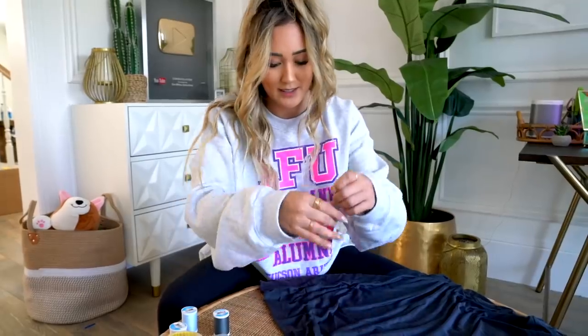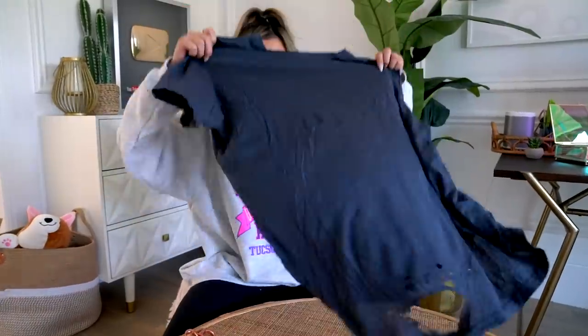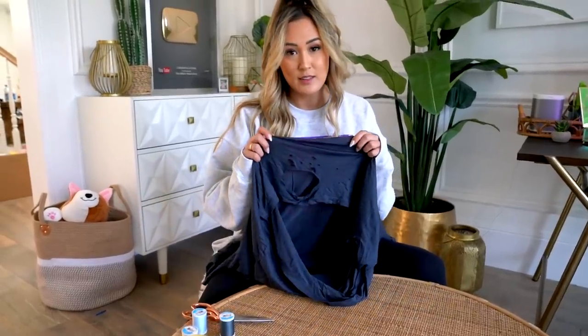I hate sewing. I hate it. This shirt needs to be steamed so bad, more than any shirt has ever needed to be steamed in my entire life. But I think it's gonna be cute with some knee-high booties. It added way more shape to it and definitely made this shirt feel so much girlier. This distress situation, I'm realizing now, looks like two eyeballs and a big screaming mouth, except it's near my butt, so cool.